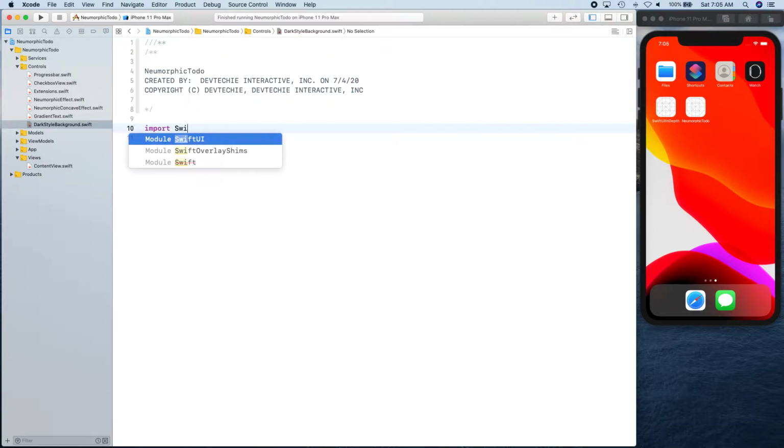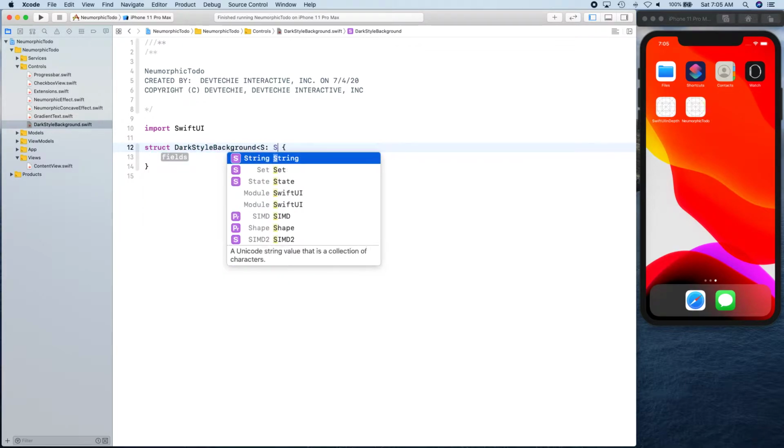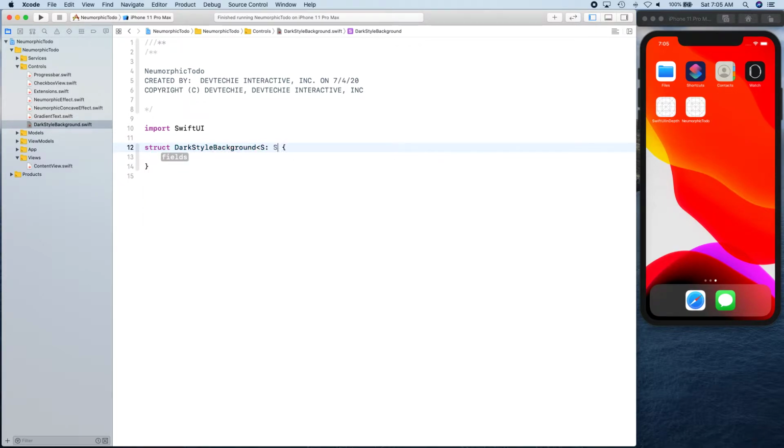So import SwiftUI, and then we're going to create our struct. This is going to be a generic that's going to accept a shape.